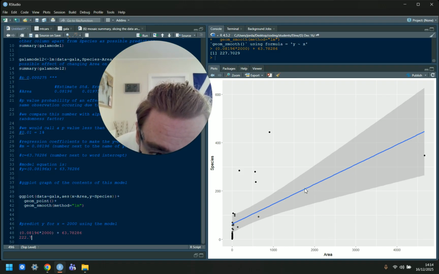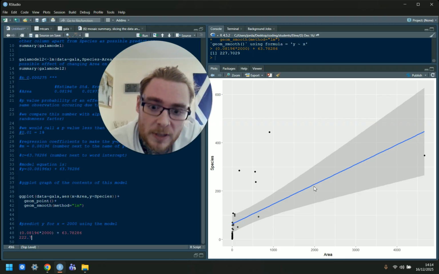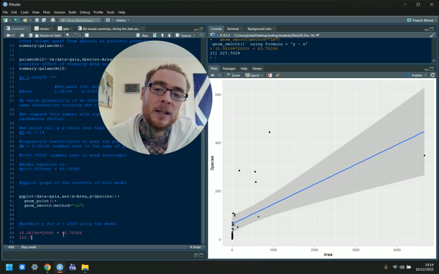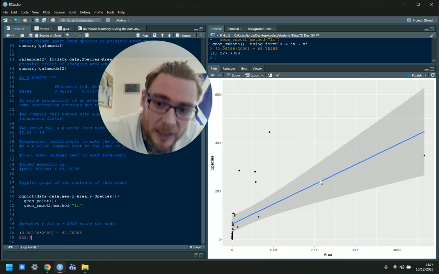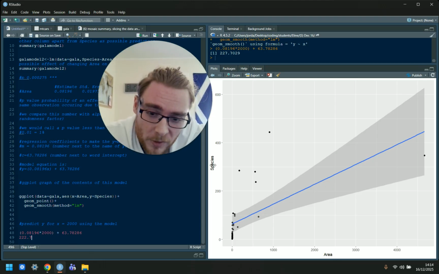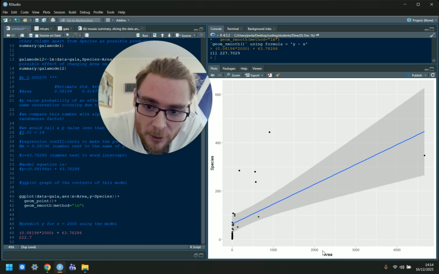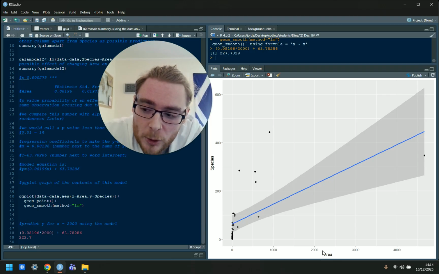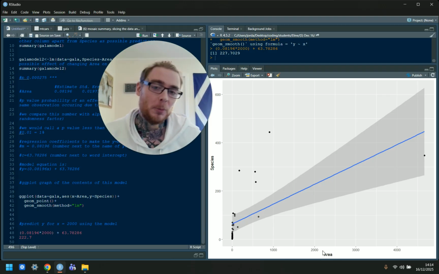Yep, this looks about right. Here we are, 227. So you can clearly see that we have been able to predict the number of species for an island's area of 2000. I'm expecting in the next session to look at whether this is a good model or not.